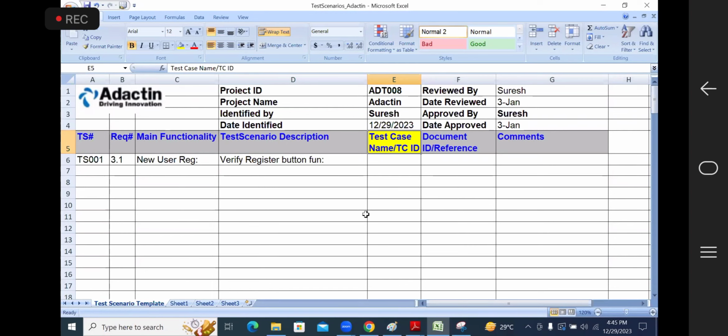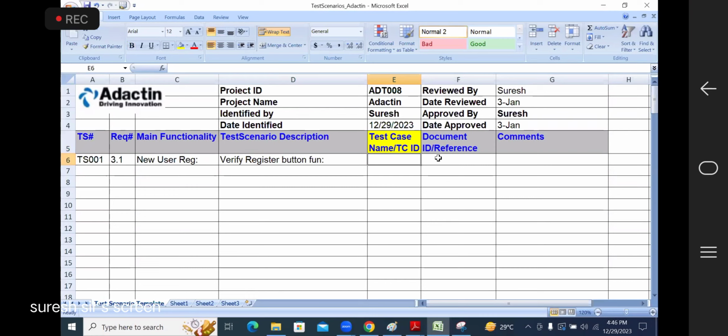Once we are done with the test scenarios, after that we need to take care of the test cases. Okay, so you can leave this empty.